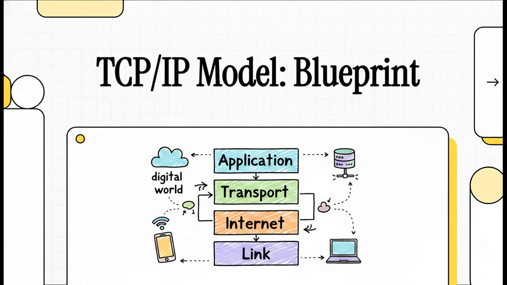Welcome to this explainer. I am absolutely thrilled to have you here today because we're going to demystify the invisible architecture that literally runs our entire digital world. We're talking about the TCP/IP model. So whether you're studying for your CCNA, maybe you're a software developer, a systems administrator, or just someone who's super fascinated by how information moves from point A to point B, you are absolutely in the right place. Let's just dive right into this.